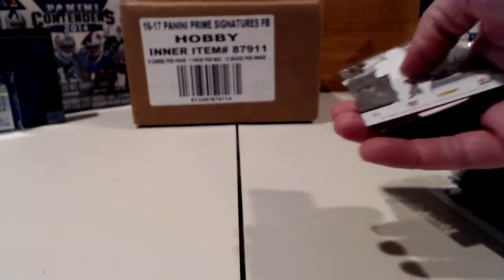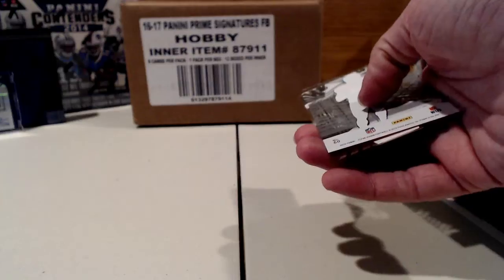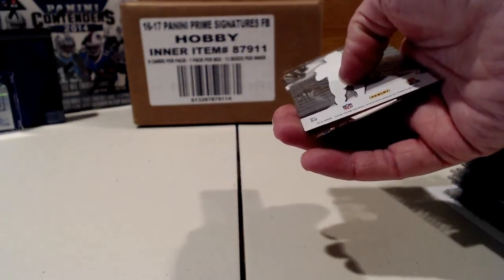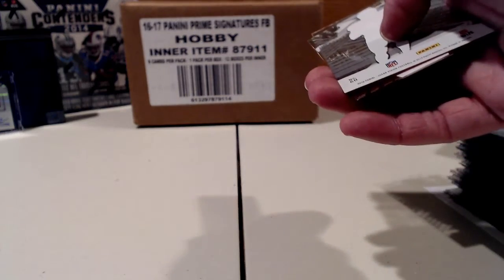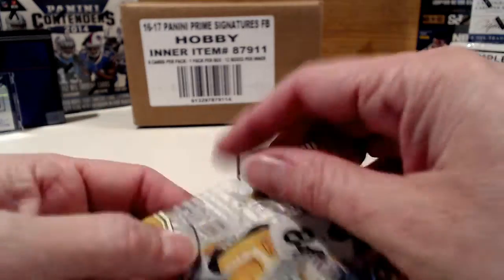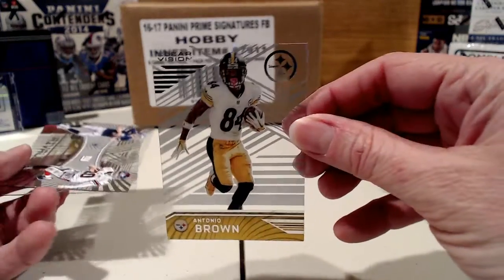Okay, so somebody likes Unparalleled, and then somebody is asking me about what? You have a Dak Prescott autograph patch on sale. Oh, hey man, that's fine. Throw it out there. I mean, you never know who's in the chat that might want to check it out and go for it.